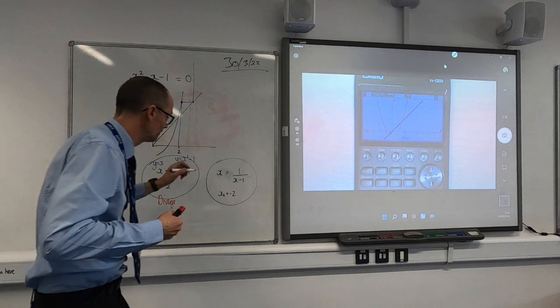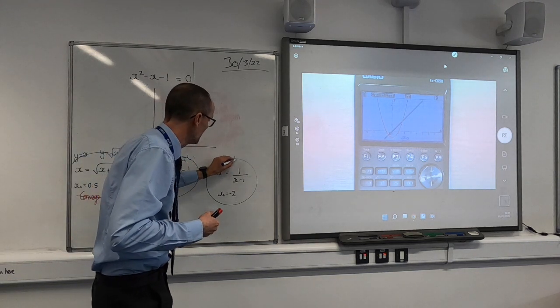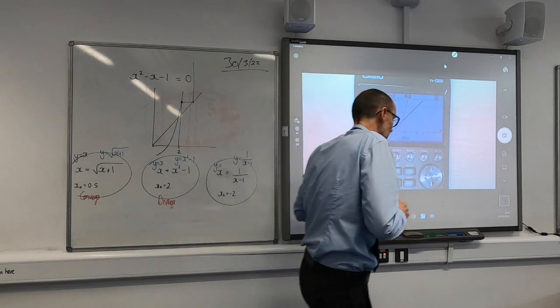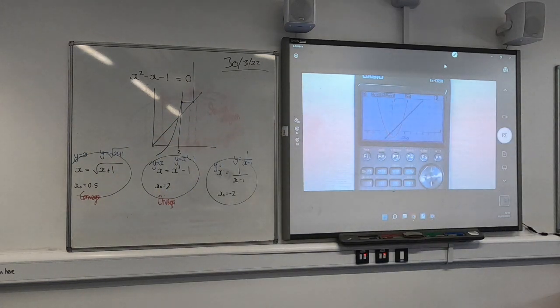Right, let's do the third one. So you've already got your y equals x line. Let's plot that line. Again, we can easily plot those functions. We should be able to plot those functions without a calculator. x equals minus 2 is going to be my first guess. So try and get the graph. That's particularly important with this one because this one is an odd shape, isn't it? Try and get it so you've got x equals minus 2 in the window.